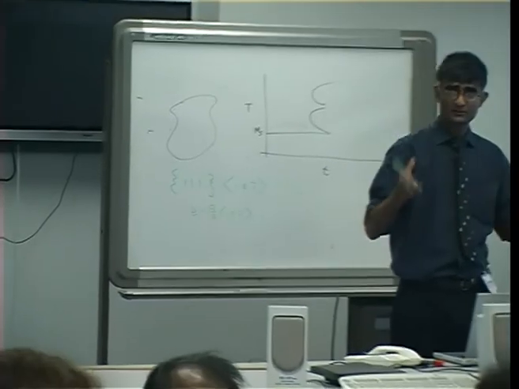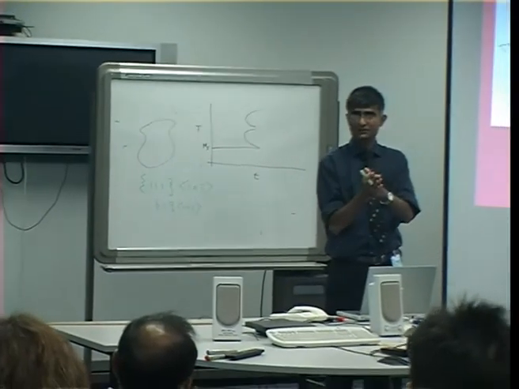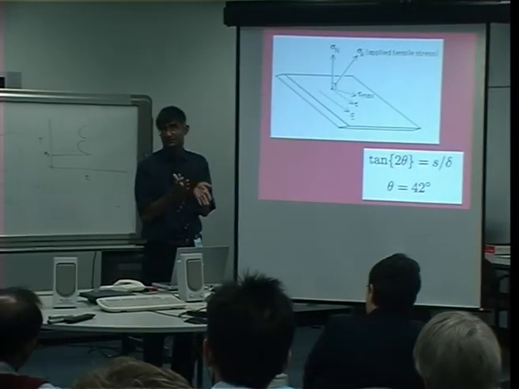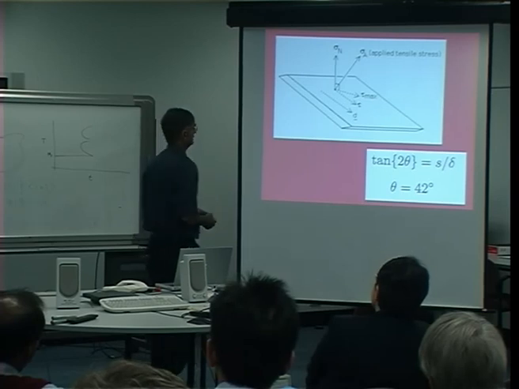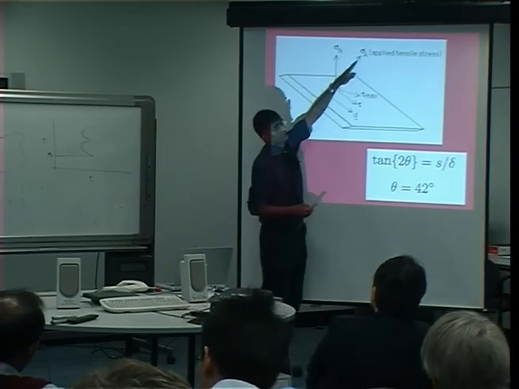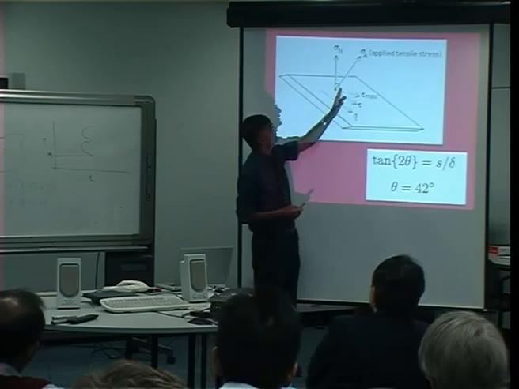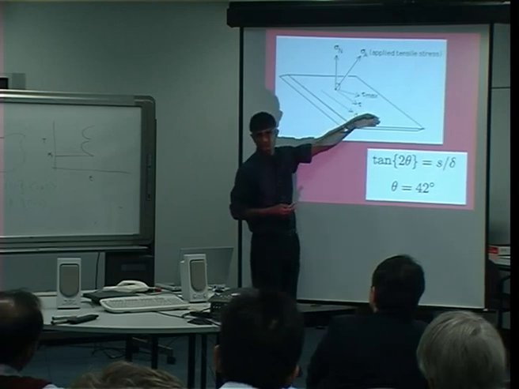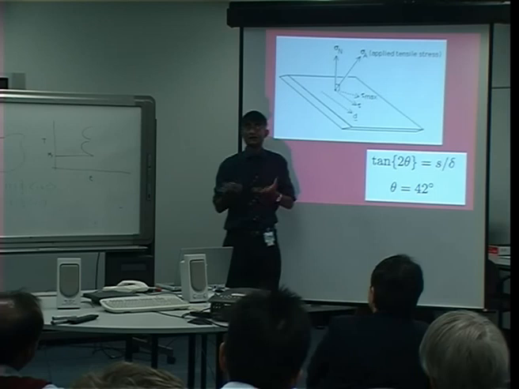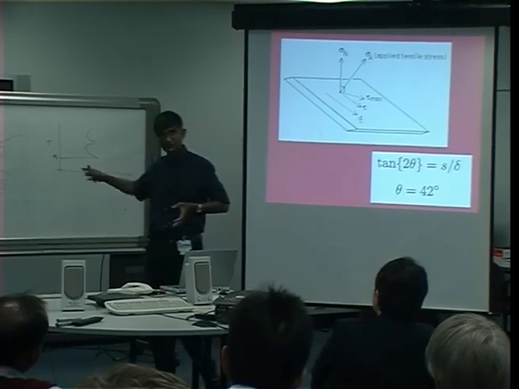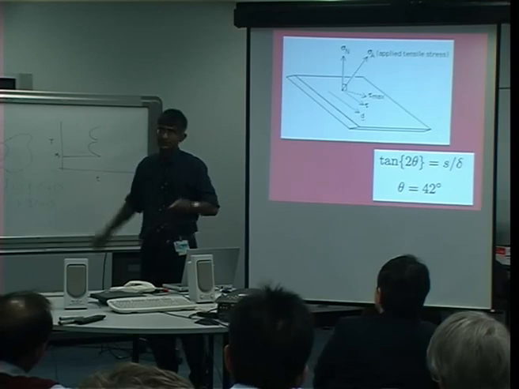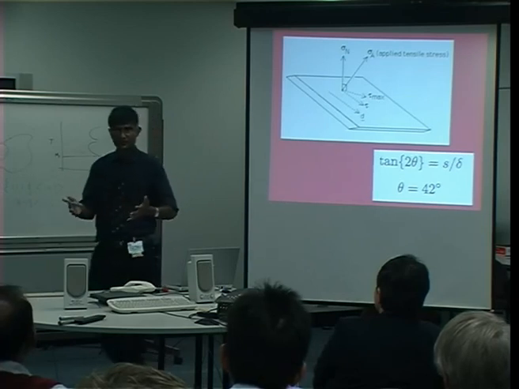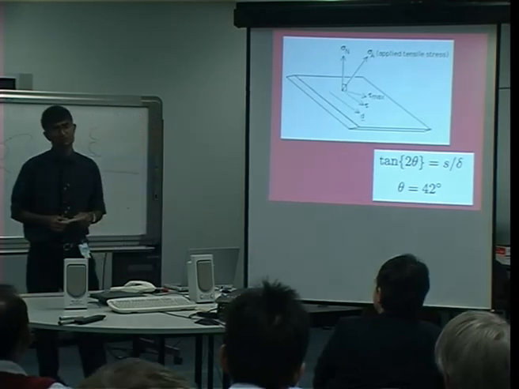In martensite, if you forget about the crystal structure change, it happens on a particular plane. The shear is in a particular direction, and it has a magnitude. So it's exactly like deformation, and if you apply a stress along this direction, and this is your plate of martensite, then you can resolve a normal component of the stress and a shear component of the stress in the direction of the shear. Just like you can predict which slip system is going to operate, you can predict which variant is going to form. So it's a physical deformation, but it involves a change in crystal structure.